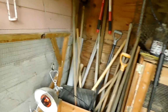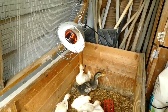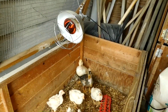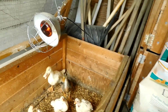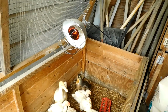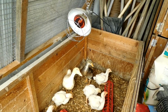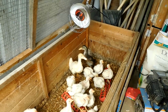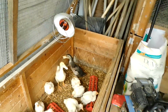Okay. We have a little bit of a Cornish cross going on in here. About ready to move them out. Looks like it's time, so we're probably gonna do that this weekend. We got 2 of our ducks we hatched out. We try to put regular chicken with them, but these Cornish are so tough. But it looks like the ducks are pretty strong birds, so they adapted very well with them. But if you put any regular chicken with these Cornish, they won't live. I put one with them and they ended up stomping on it. So don't do that.